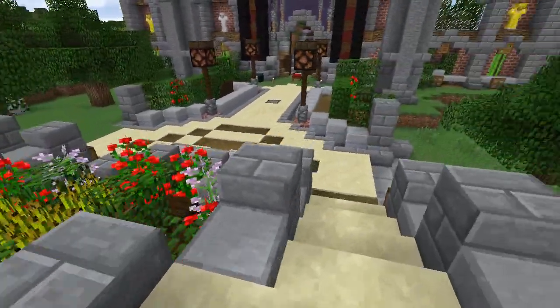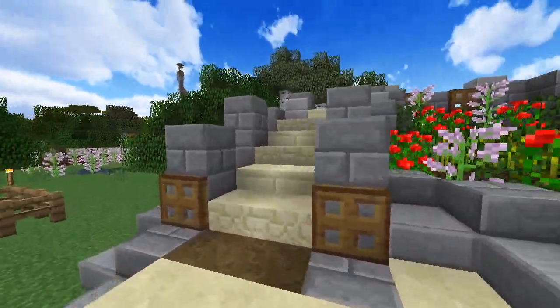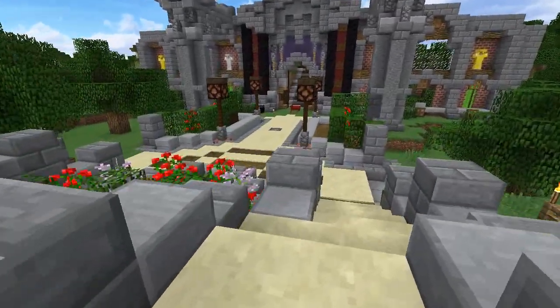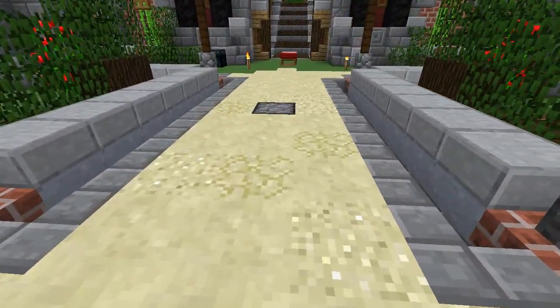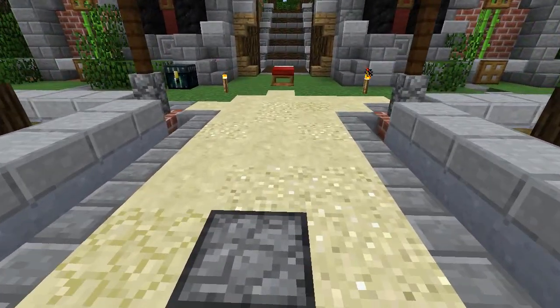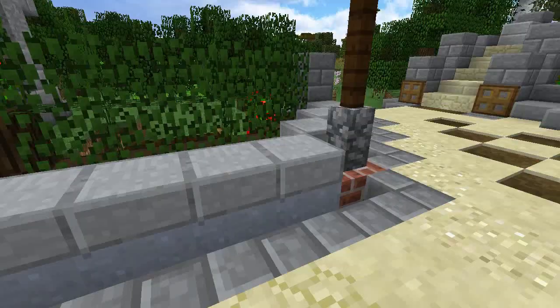So yeah, decided to change up the landscape a little bit. Didn't want things to be completely flat and wanted this to kind of lead up to the naturally formed terrain that was up here. So we got ourselves a nice little sandstone staircase following on from the sandstone path. Still really want ender brick for this, and endstone brick, whatever it's called. I think everyone just calls it ender brick. And yeah, I want to go and get some of that before we fight the dragon.